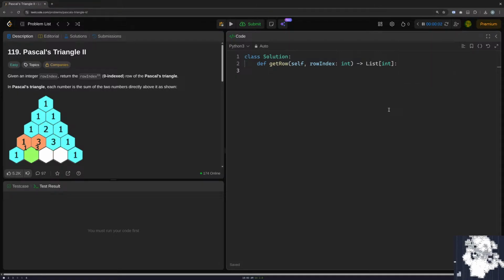Okay, so last time we had to return the whole triangle. This time we're only returning one row of the triangle. So one obvious way to do this is to compute the whole triangle and return only the last row. And that may actually be what we do, though we don't have to remember the whole triangle.